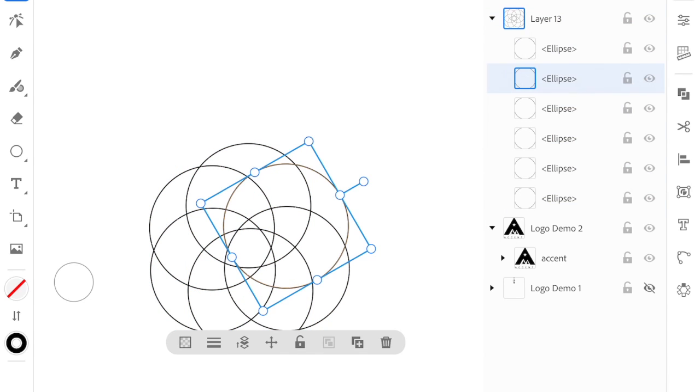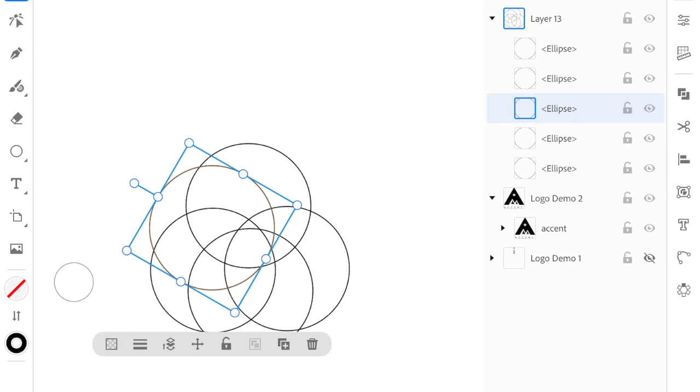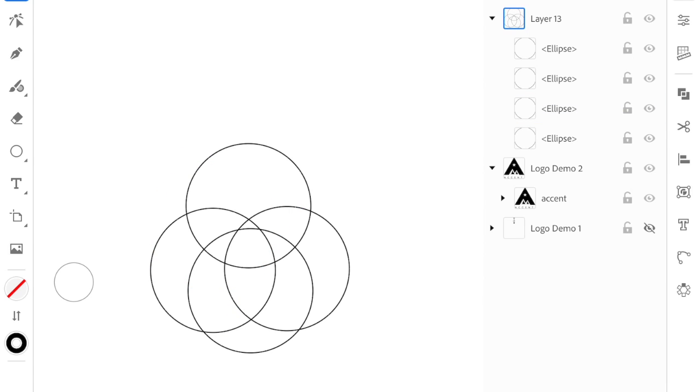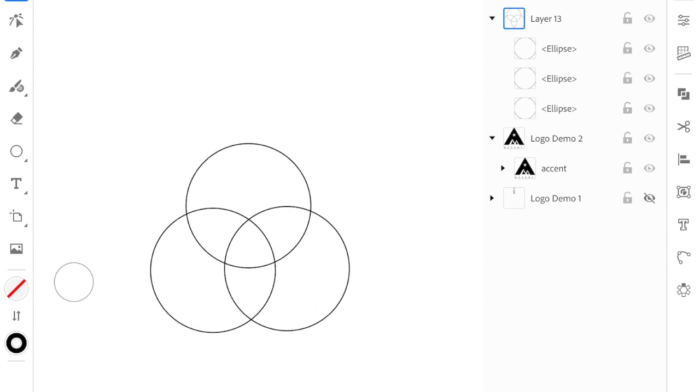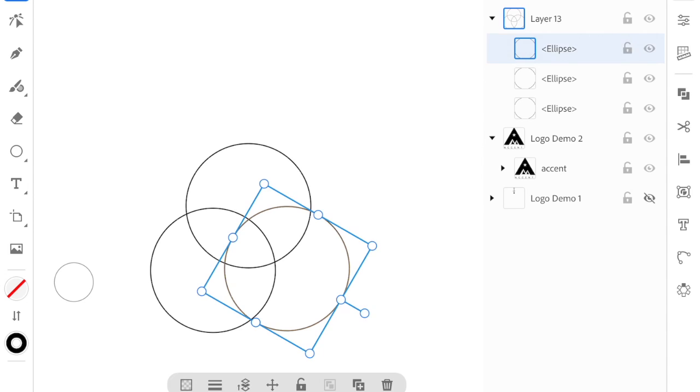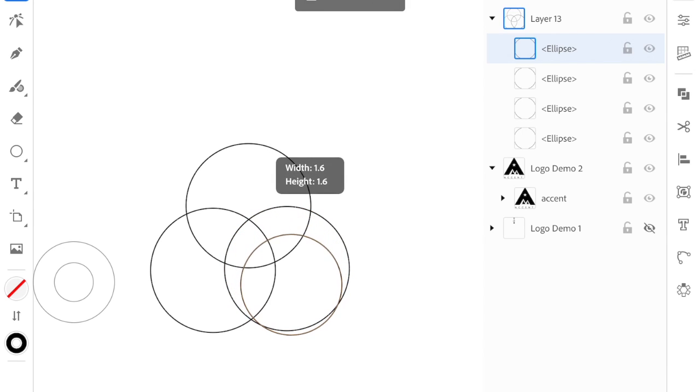So now I'm going to delete every other ellipse, like so. And now I'm going to basically create 2 offset circles inside the bottom 2 by duplicating that circle, holding the touch shortcut, scaling this one down.